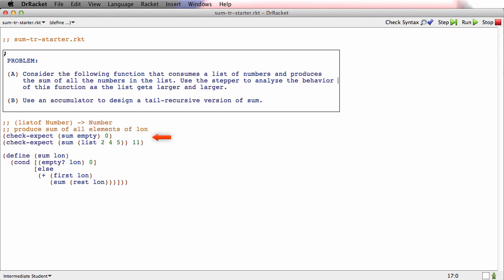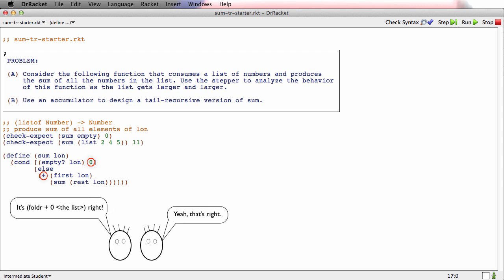There's a couple examples. And again, what you can see here, which you should be able to see by this point in the course, is quickly have the structural recursion on a list template pop out at you. I'm highlighting it here. So it pops out at you, and then in particular, your eyes should focus on the places where we filled it in. And basically, when the list is empty, we produce zero. Otherwise, we add the first element to the natural recursion. We've seen this function before.